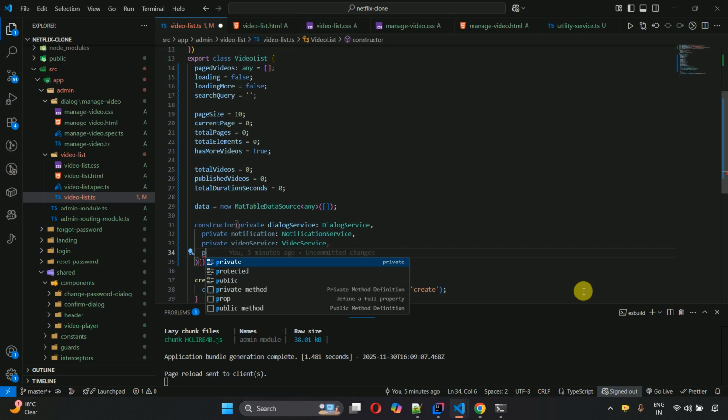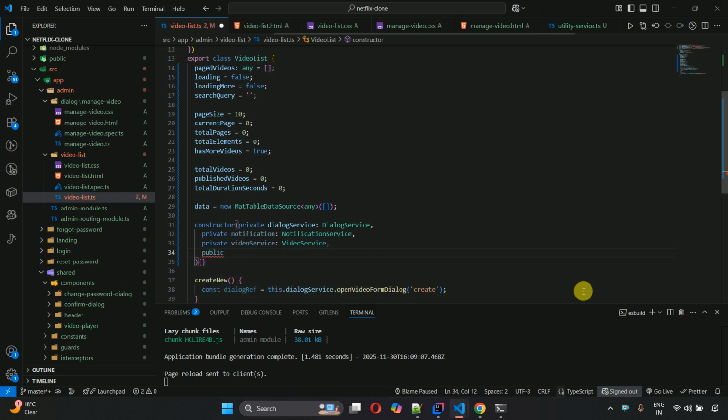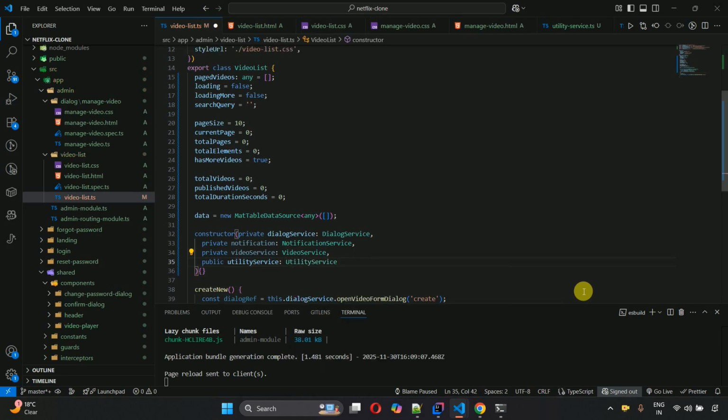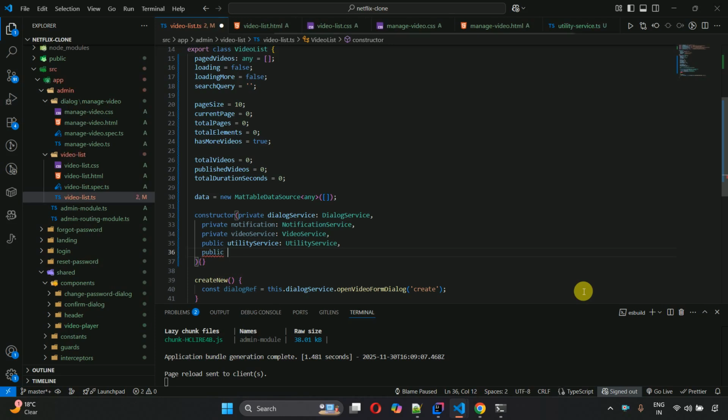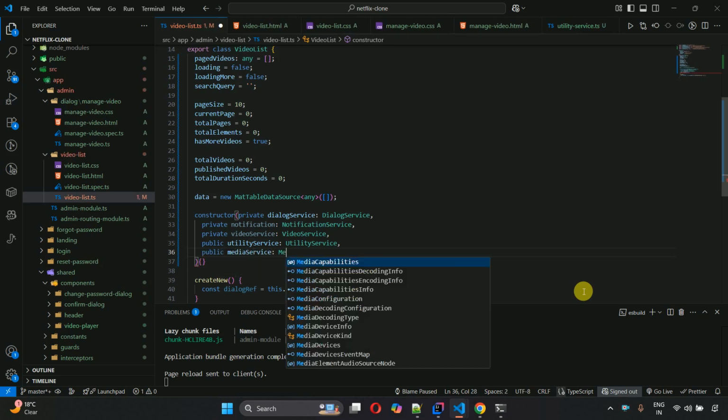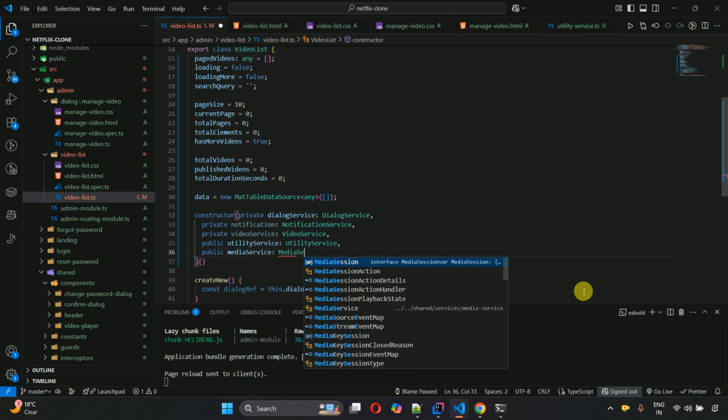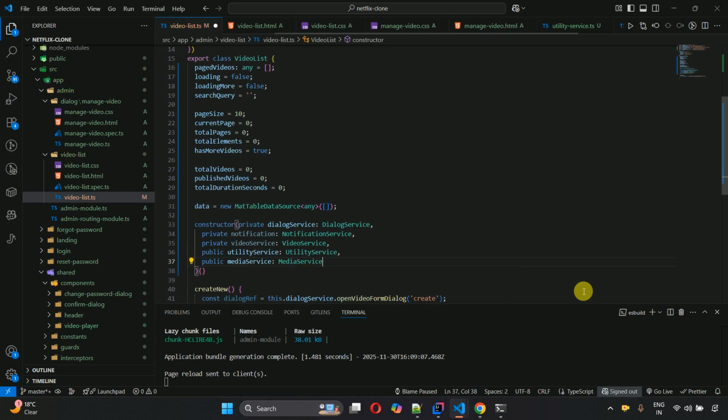So I'm making the media service as well as the util service public. So public utilityService as UtilityService, this one, and public mediaService, and over here MediaService, this one, and the dialog service we are already using, right?